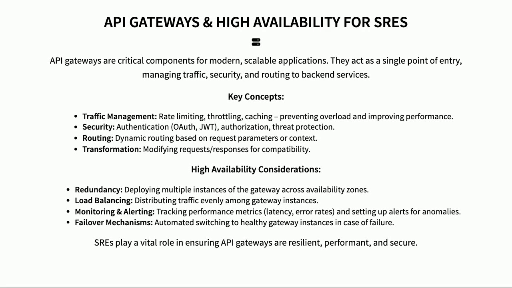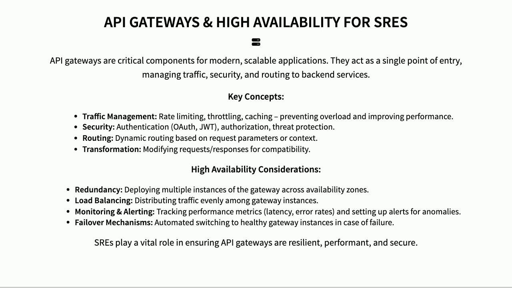Okay, let's talk about API gateways. They're seriously important for any modern application. Think of them as the front door to your services. They handle a lot of stuff, controlling how much traffic comes in, making sure everything is secure, and then directing that traffic to the right back-end systems. We'll cover things like rate limiting to prevent overload, security measures to protect against threats, and even transforming requests so different parts of your application can talk to each other seamlessly.